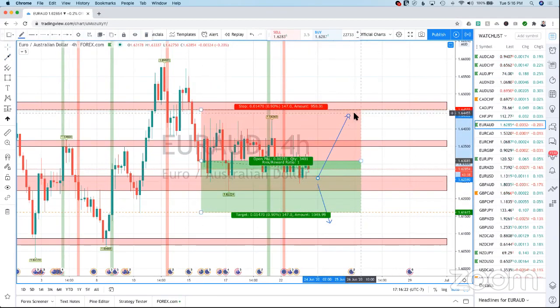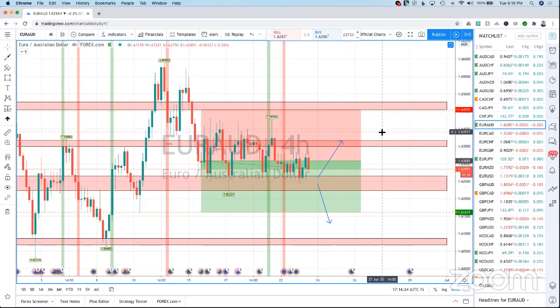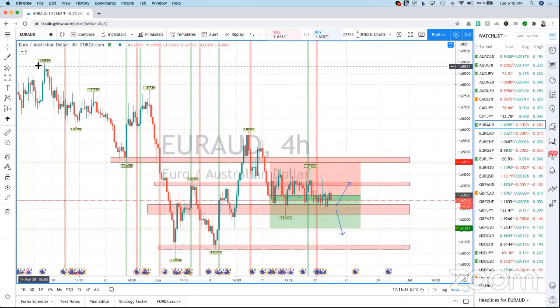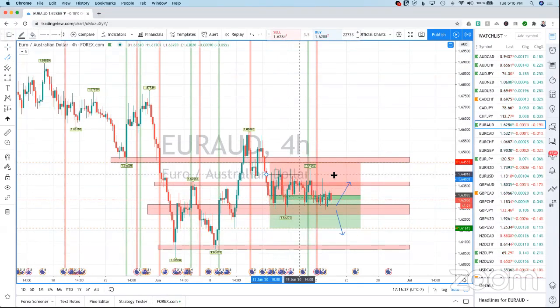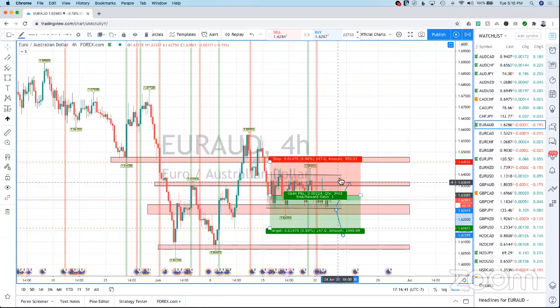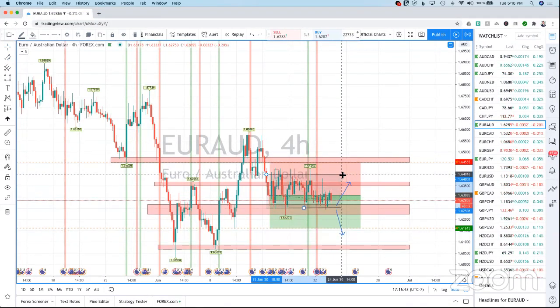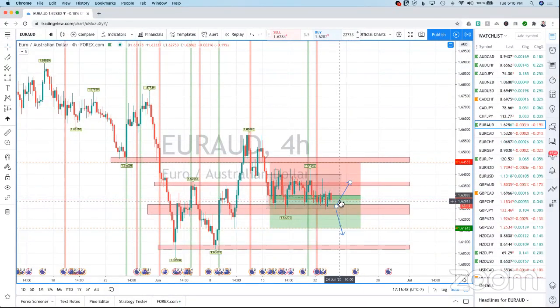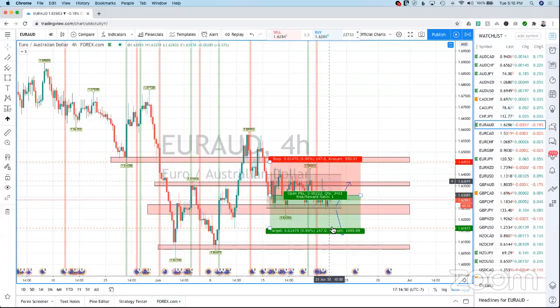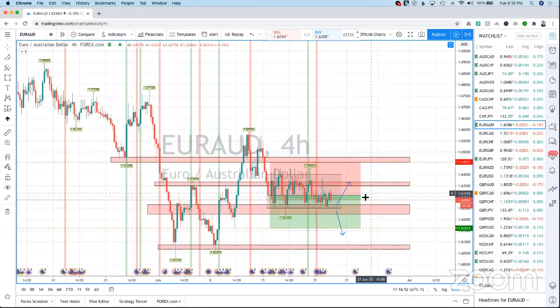So the thing is, if you don't know how to trade yourself and you're not going to be able to analyze this on your own, personally, it's going sideways in my perspective. If I zoom out of this, you can see right here, Euro odd is just going sideways. So this is a very risky trade to hang on to. If you guys are still in this trade, you're free to do what you want with it. But if you ask me what I would do, I would move my stop loss in profit in case it does reject again off here, or close out with profit because it's pretty nice in profit right now.